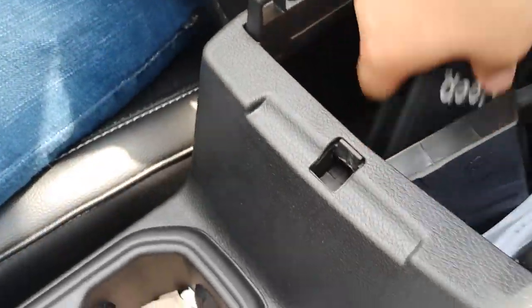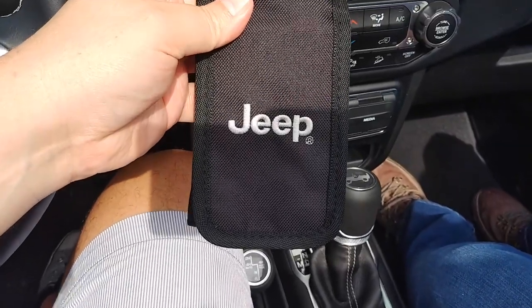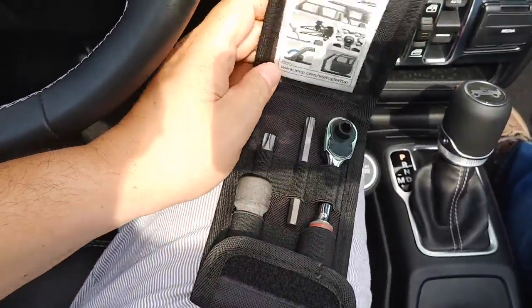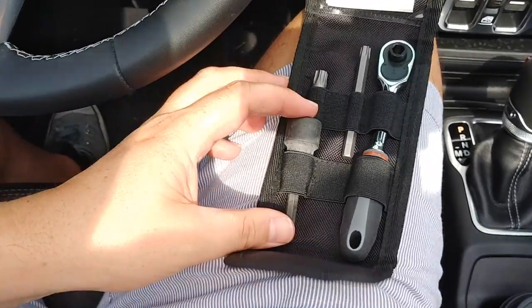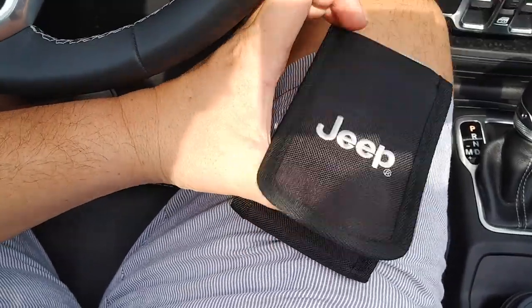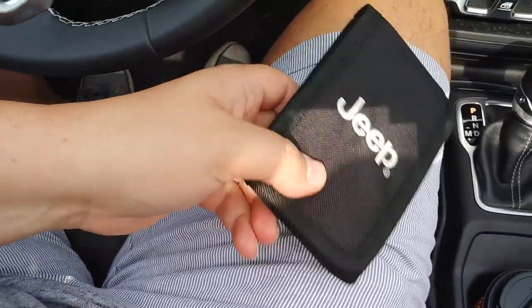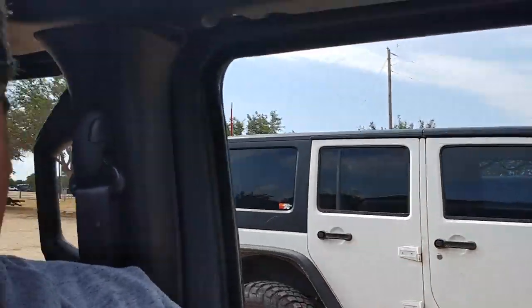Yeah. We do have a toolkit, by the way. Toolkit's in here. So this helps us remove the doors. It's nice to have this. If you're ever looking at one of these 10 years from now, this is the toolkit that should have come with your Jeep. A little ratchet set. And obviously, this is nice to have. There's a spot in the trunk where you can store all the bolts and stuff. I'm sure you've seen that in other videos. And if you don't know what I'm talking about, that's fine. Leave a thumbs up here and then go watch those videos, because I really don't care about telling you where bolts go.